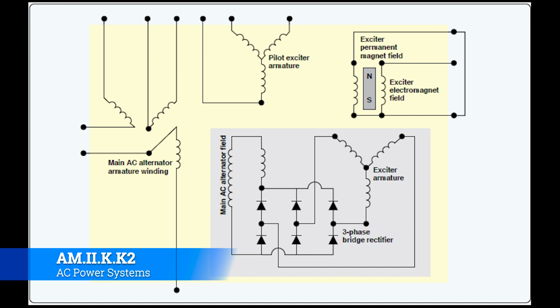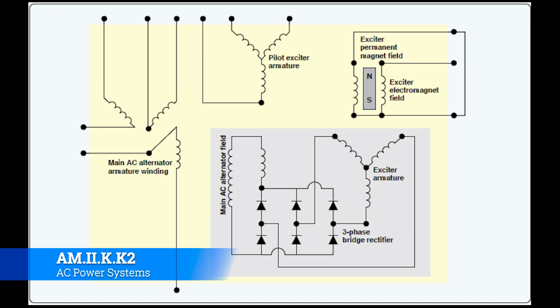Now, in short, the exciter permanent magnet and armature start the generation process, and the output of the exciter armature is rectified and sent to the pilot exciter field. The pilot exciter field creates a magnetic field and induces power in the pilot exciter armature through electromagnetic induction. So effectively, it creates a magnetic field and that just attracts all of the electrons into the system, as opposed to actually creating a direct pathway for them.